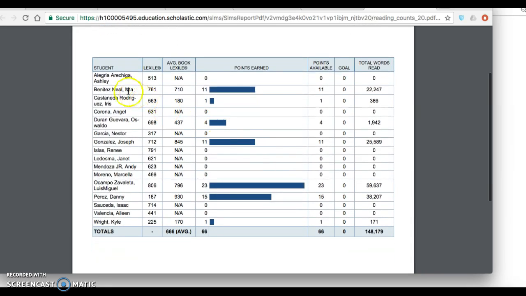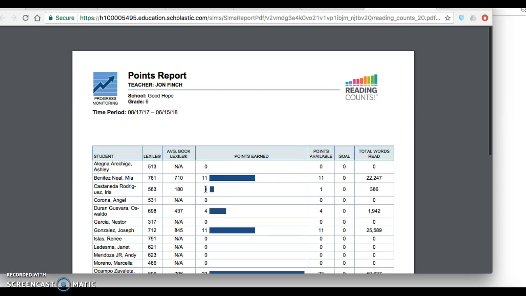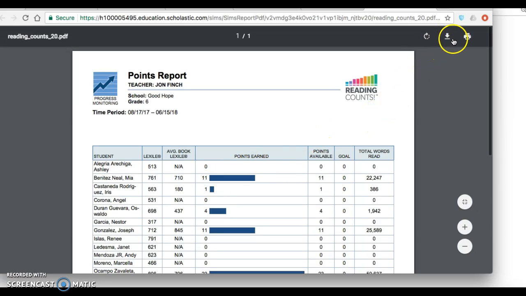So it's going to tell me right here, Mia has 11 points, Oswaldo has 4, and so on and so forth. So anyone right here with points totals, those are the kids we're going to focus on for our book charms. So again, they get one at 5 points and then every 10. So 10, 20, 30, 40, 50, and so on and so forth. Okay, so after we have our screen here, that's when we go up top and hover over that right corner and we print. So we'll print these reports weekly and we'll give our book charms out at Friday Flag to make sure the kids feel appreciated and know that their reading does count.